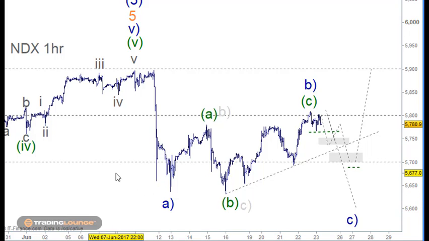Okay, let's see how we go with that. At least you know that if support is found on 5.8, then it has to be bullish from that point. Alrighty, cheers.